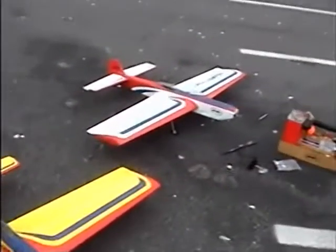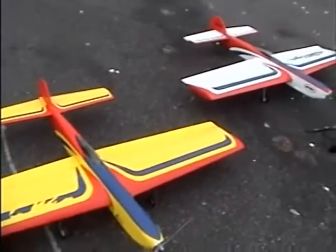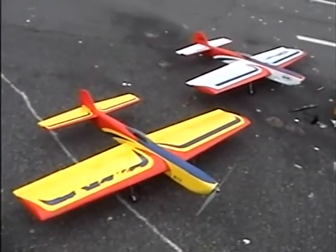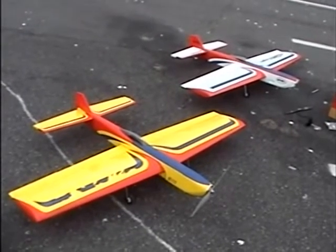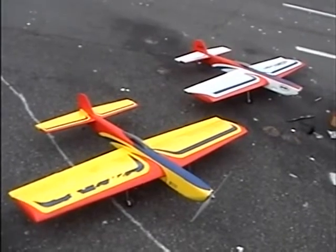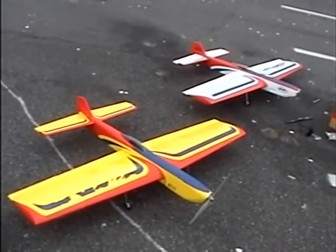If you start out and look at this like it's going to be a Ferrari, you can't go to the Ford dealer and buy a Ford Escort and say, it doesn't have a Ferrari engine, make it into a Ferrari. At some point, reality has to enter the picture, and I think the reality is maybe 70% of the people that are going to fly this, it'll be perfect. And the other people, they can modify it anyway. They can sand the leading edge and fine-tune it and put a tune pipe in it or whatever.